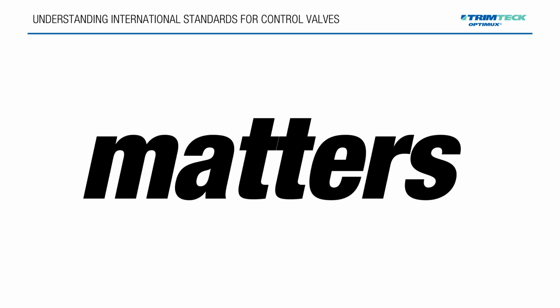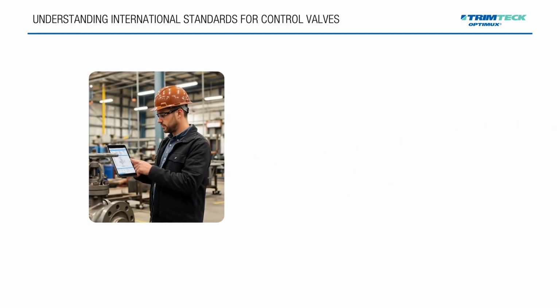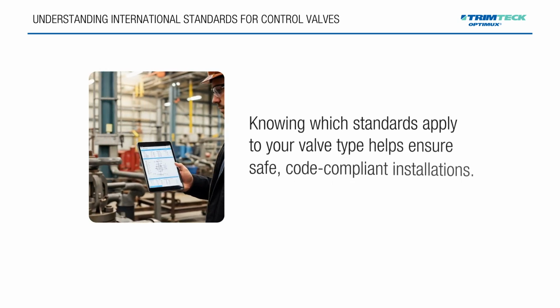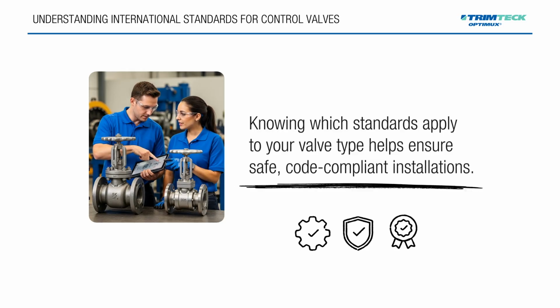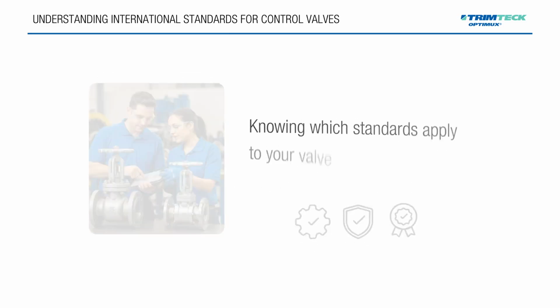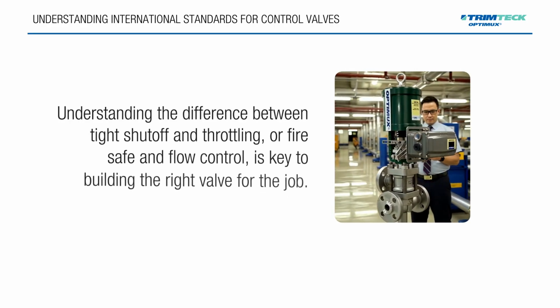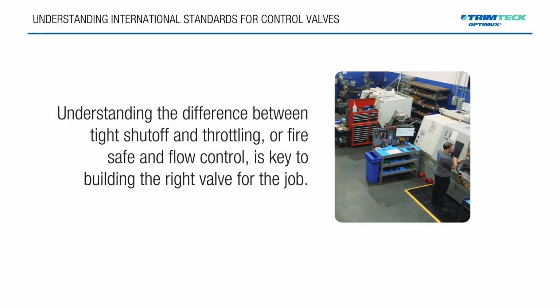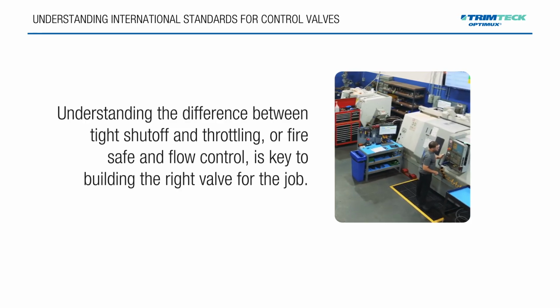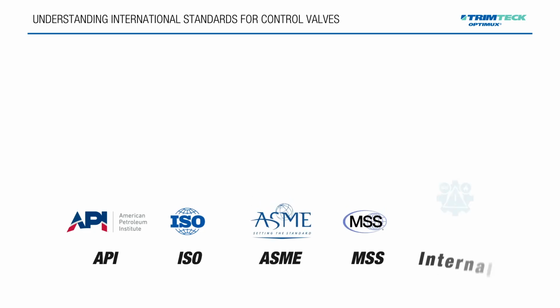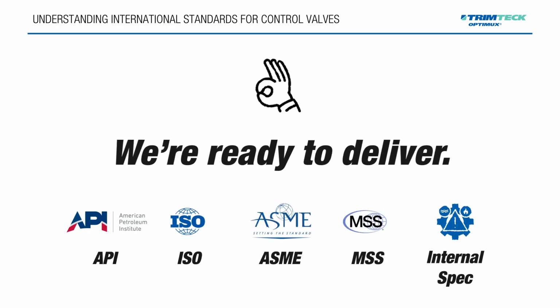Why it all matters. For end users and specifiers, knowing which standards apply to your valve type helps ensure safe, code-compliant installations. For manufacturers like Trimteck, understanding the difference between tight shutoff and precise throttling, or fire-safe integrity and dynamic flow control, is essential to building the right valve for the job. Whether it's API, ISO, ASME, MSS, or your own internal spec, we're ready to deliver.